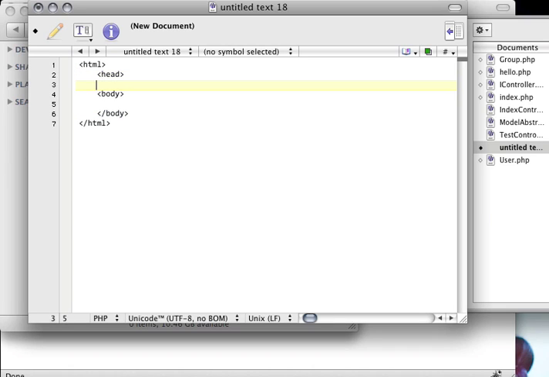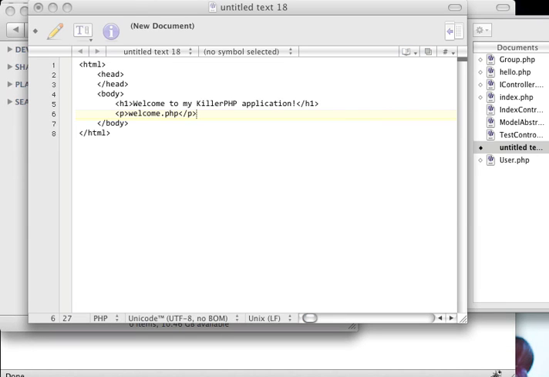We would want to have a head. And then, welcome to my killer PHP application. And maybe we'd have a paragraph tag. We'll hit save.